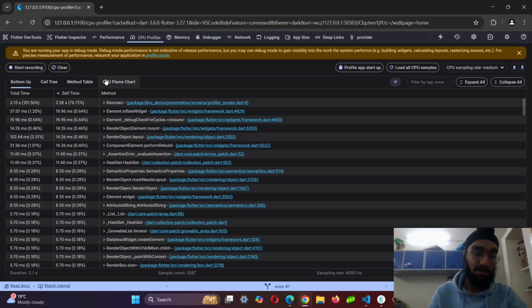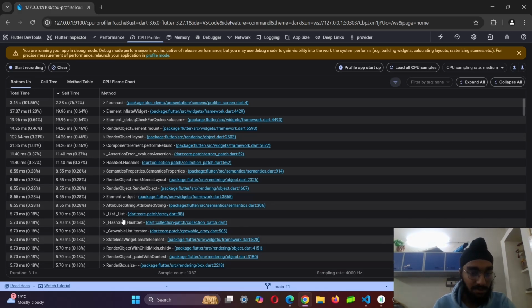Now, what are these options? The bottom up tab, as you can see here, shows a list of functions or methods which were called last in the call stack for a particular sample, as we recorded a sample right now. These functions are ordered by execution time, with the longest running function at the top. And apart from absolute numbers, these execution times are also shown as percentages here, so that we can easily see which functions might be taking a bulk of the time.